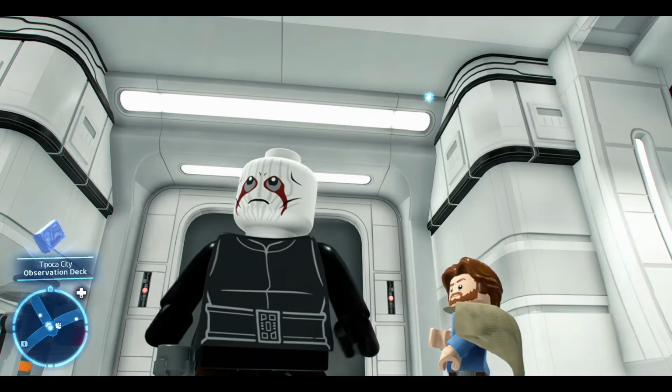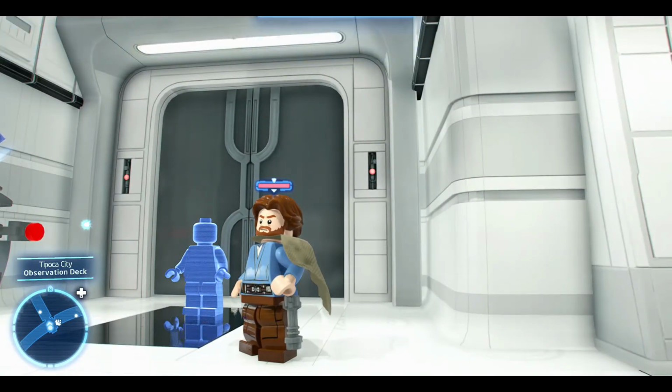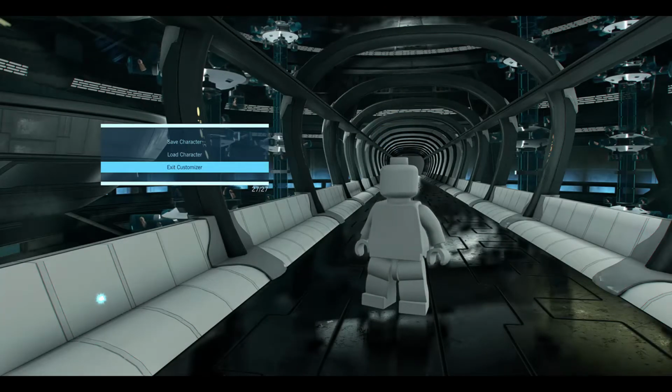Alright, so today we're going to be making Reva from the Kenobi show that's currently ongoing. And let me know what you guys think of episode 5, the new episode that just came out recently. Do you guys like the episode? Personally, I'm really liking the show so far. I think it's really, really nice. And I thought the first episode was really, really nice. I'm not going to spoil anything, don't worry if you haven't seen it. But I thought it was a pretty nice episode.